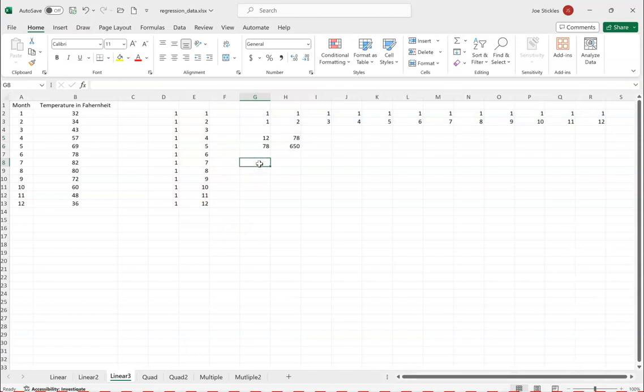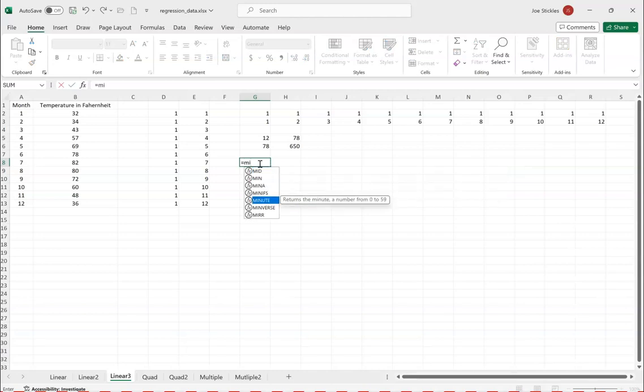And again, at this point, you should be getting a square matrix. The number of rows and number of columns should match the number of parameters you're trying to find. We're trying to find an A and a B, that's why it's a 2 by 2. Okay. If we were trying to find an A, B, and a C, it would be a 3 by 3, and so on up the line. What do we do with that matrix now? Inverse it. So use that matrix inverse command again.